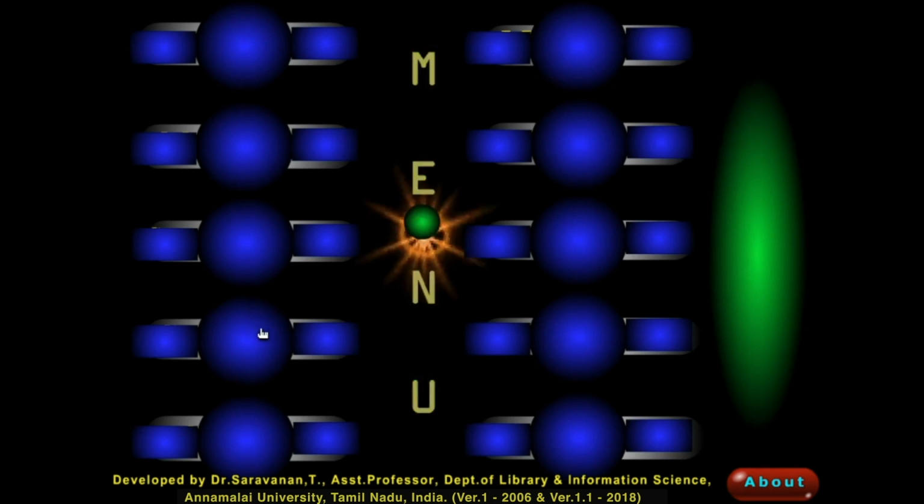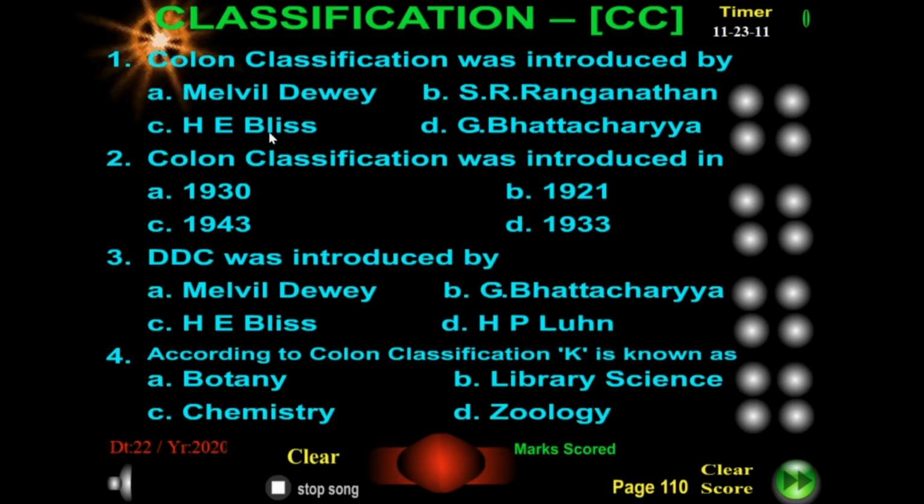Let me click the subject Classification. You can find a lot of options here. Do not forget, each and every screen contains 4 questions. For each question, there are 4 choices. You are permitted to click 4 times only in each and every screen. The right part shows the timer which can be used for your answering purpose. This one counts your click time. If you have clicked 4 times, the screen will automatically skip to the next screen.